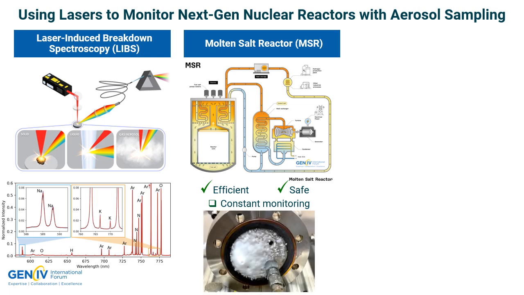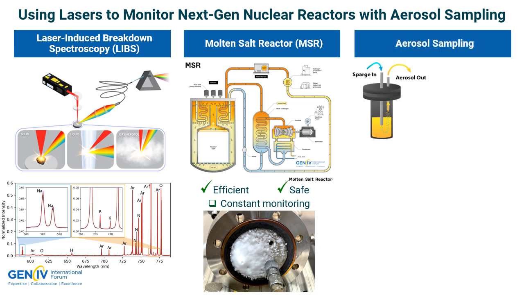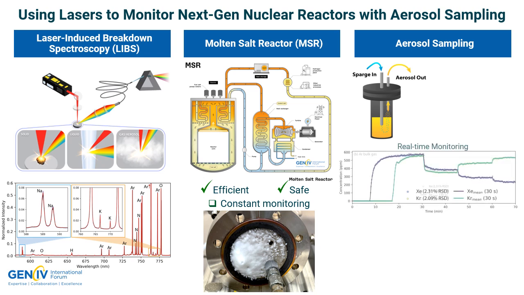My research is focused on developing LIBS as a technique for online real-time monitoring of MSRs using aerosol sampling. This is done by sparging, or bubbling gas through the molten salt to produce aerosols and transport them through a gas stream. This gas stream can then be analyzed by LIBS for simultaneous real-time monitoring of major salt components and detection of fission products and impurities as gases or solids.